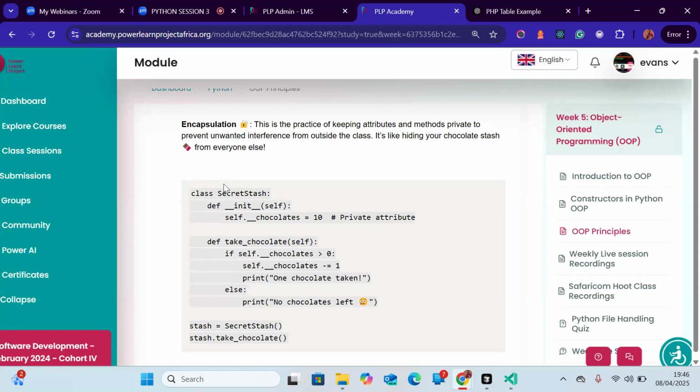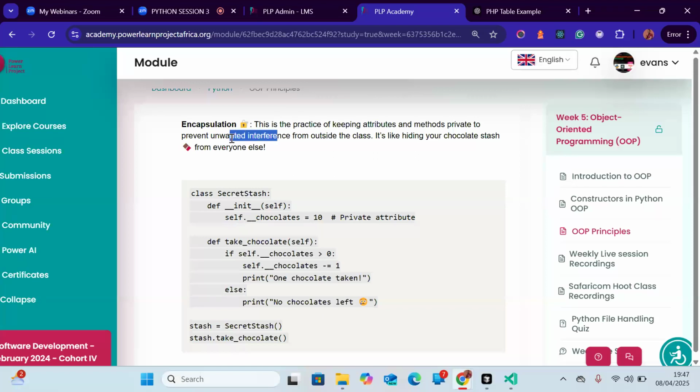Encapsulation. This is the practice of keeping attributes and methods private, to prevent them from unwanted inheritance from outside the class. As you can see, encapsulation is the practice of keeping attributes and methods private to prevent unwanted inheritance.